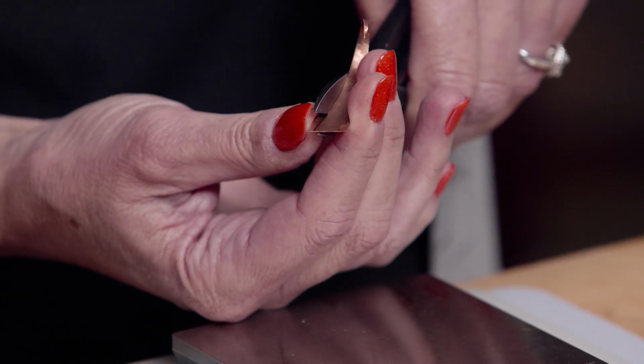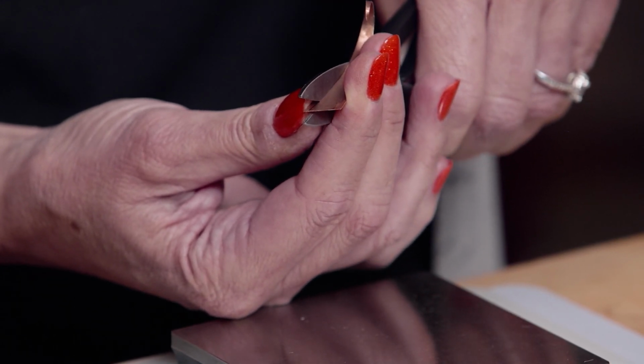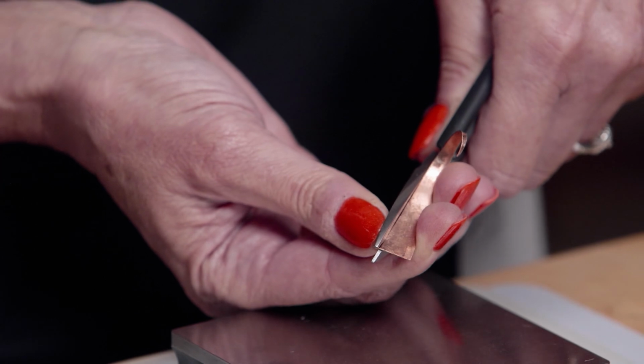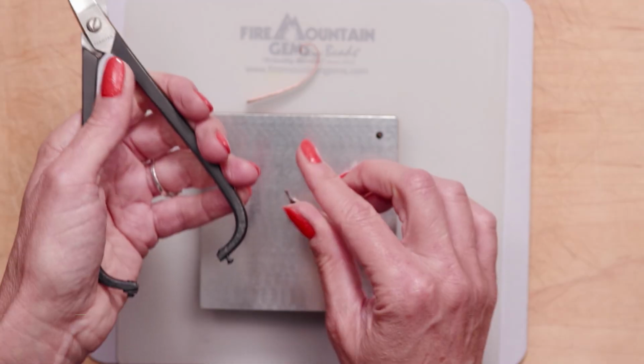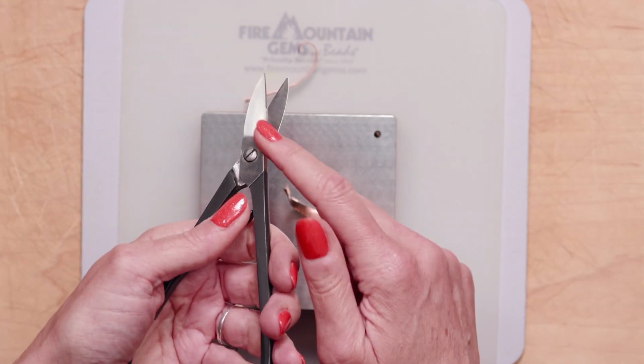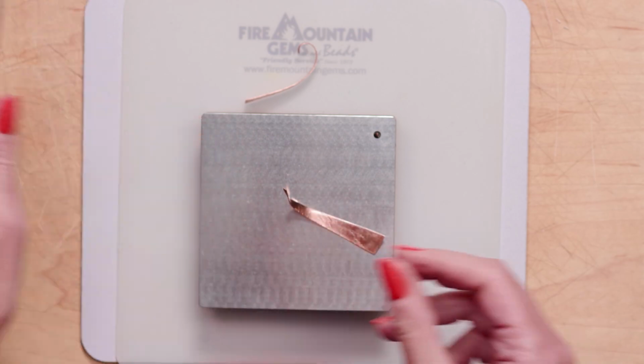Now, I wouldn't use these shears on a gauge of metal probably any heavier than 20. As the numbers go down on your gauge of metal, the metal's thicker. They probably are fine up to 18, but the blade would need to be sharpened probably sooner, because over time, just like scissors, your blades will get a little duller.